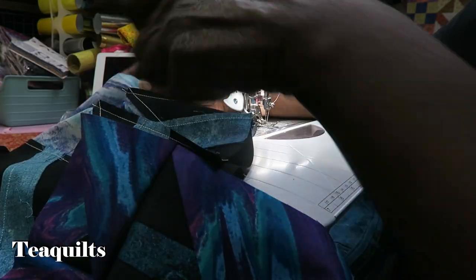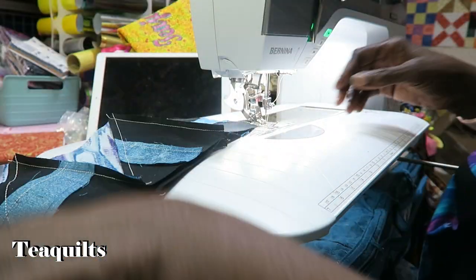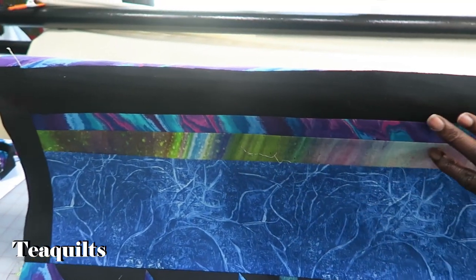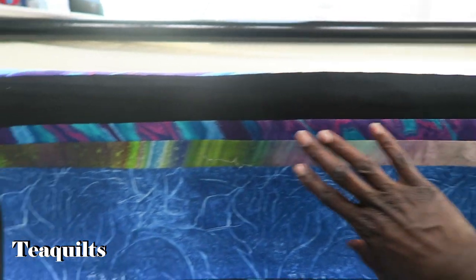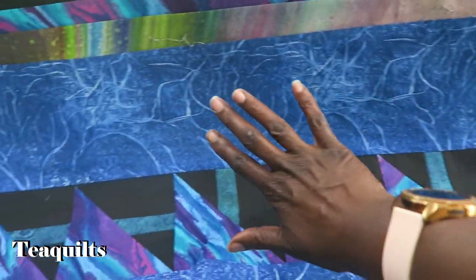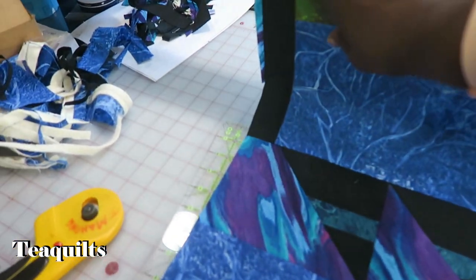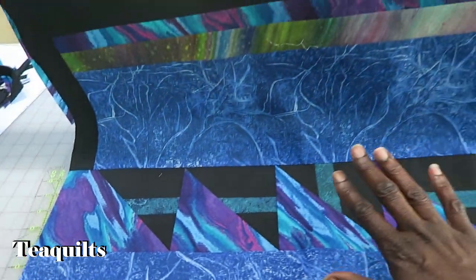These pieces together. I am going to now take these and press them, and I will meet you back at my cutting station. So I have sewn some of the longer strip pieces that I had, like the ends of my yardage. I've sewn those all together, and then I also sewed all of these together, and then I added these pieces together, added this blue in here, and when I got through, this end was a little bit short, so I just added a strip, and now I've got that sewn together.